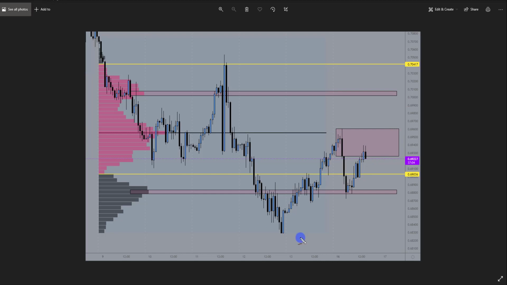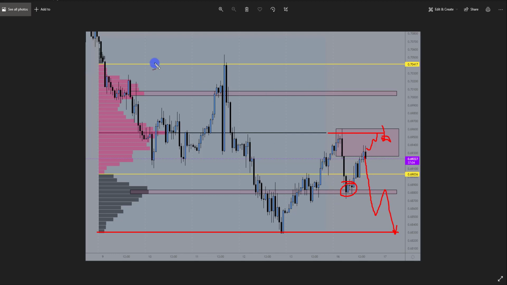Alternatively, if you want to be a seller of Aussie US dollar, in line with the strength meter, the dollar's the strongest currency at the moment and Aussie one of the weakest, and you think price is going to move to the downside, then you could be looking for another rejection at the point of control. If price comes back up here, rejects again and we see strong selling pressure, we could see some opportunities there. Alternatively, because price has found support at this high volume node, if price was to trade below that, we could see some further downside if we were to see a correction below that area as well.